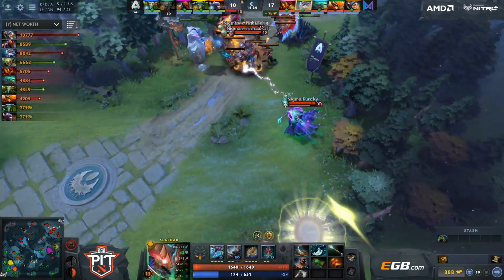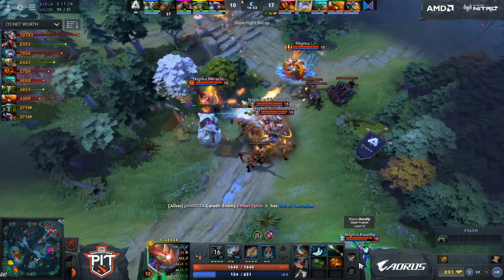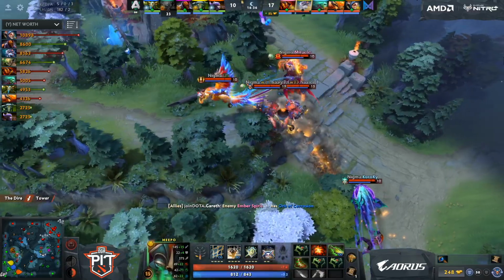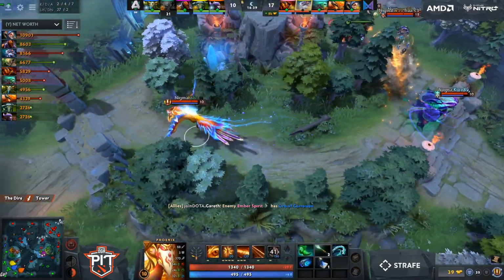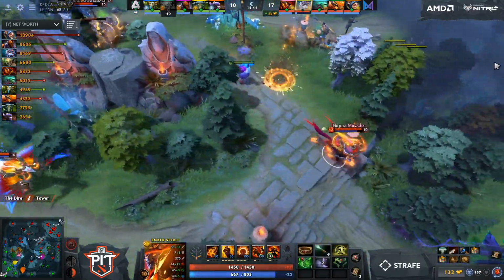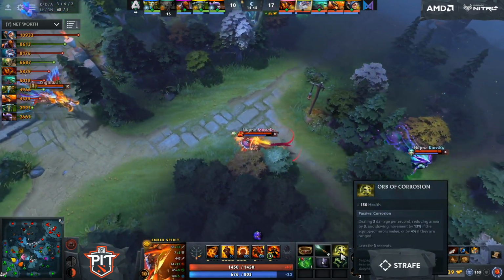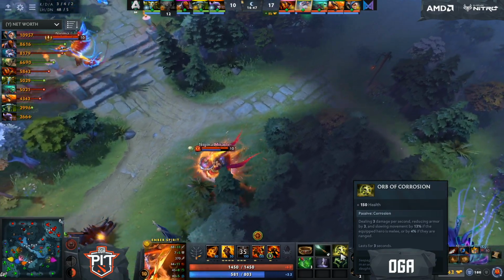Orb of Corrosion. Let's see, armor is reduced by 3, taking poison damage. Seems like it's working, the poison damage is working on the buildings as well. Pretty nice. Wait, really? Yeah, it had the status on, so I believe it's working. Sick. Give him a Dragon Scale now as well. Orb of Corrosion, Dragon Scale.